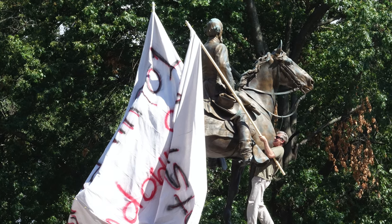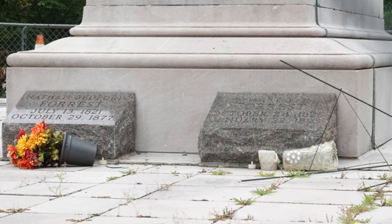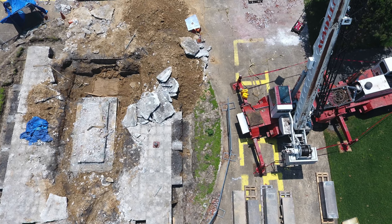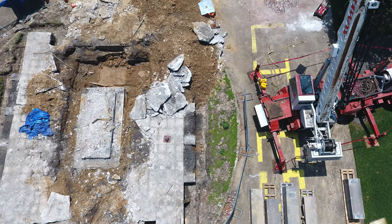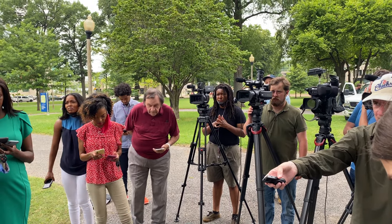Everyone said it's under the pedestal or it's under the plaza. They were actually where they were supposed to be, and the vaults were intact. The family was very pleased that it had gone so well, and the entire process has gone well too. We've been in close contact with the family, and some of them have been here on site.